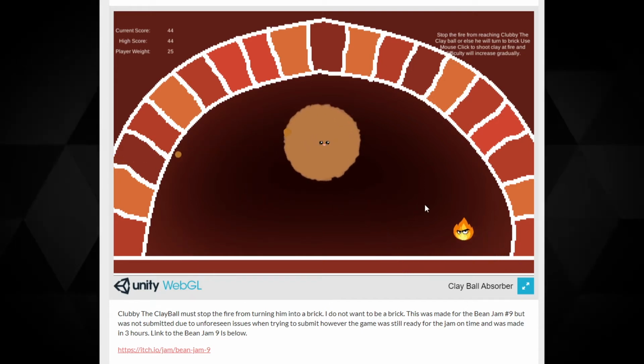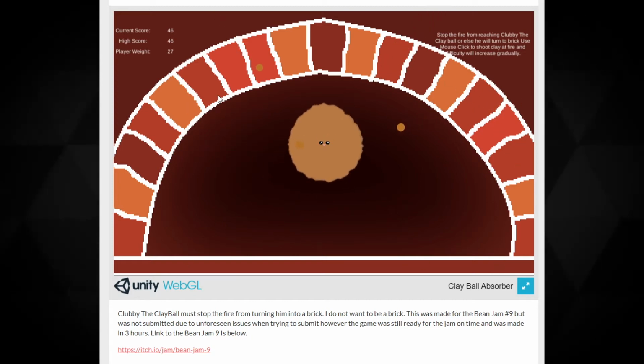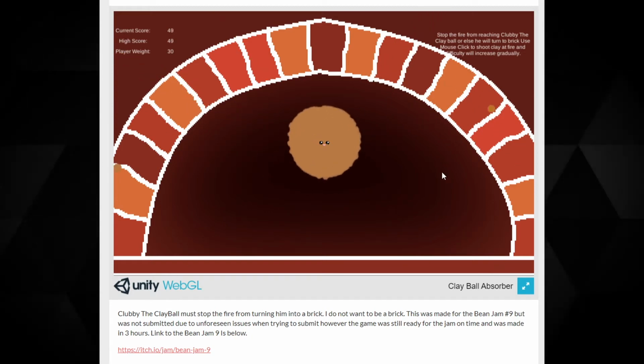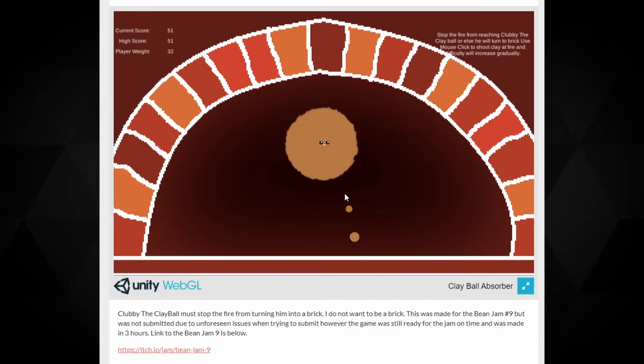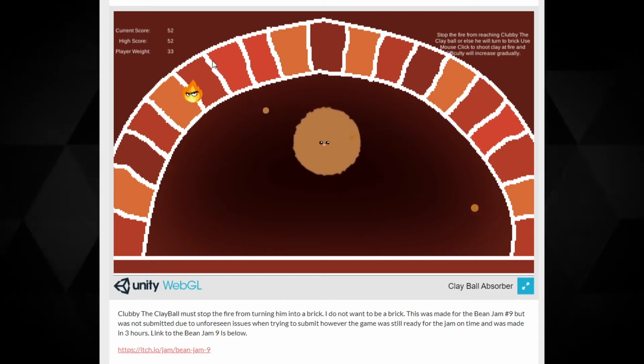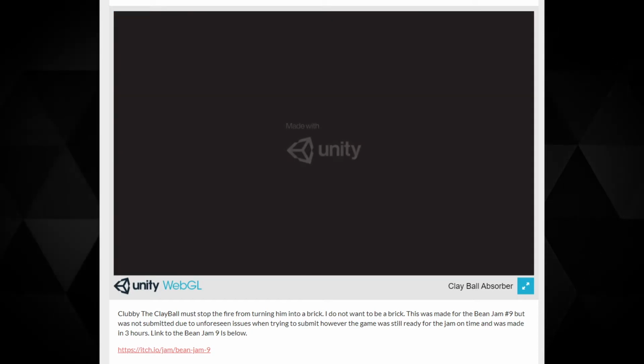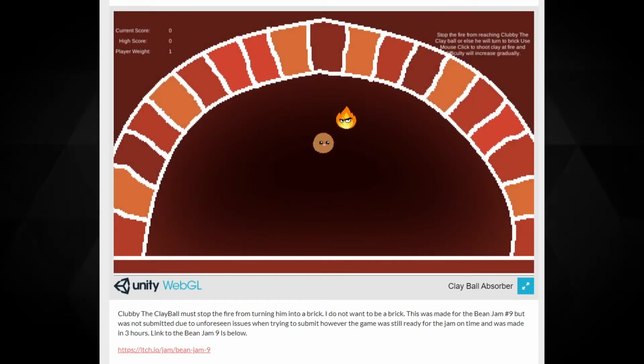I think it was about 10 layers of a sprite sheet, so it was quite a lot. And then I also added the flame sprite, obviously with their faces, and I added the background in. The clay balls are just the same thing as our character, which is Clubby the Clay Ball.